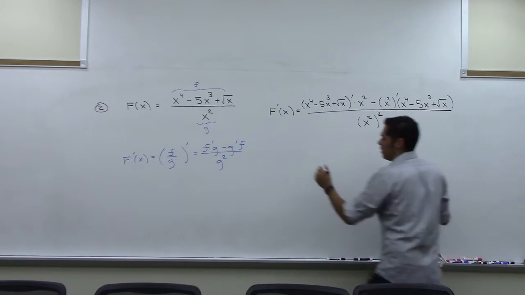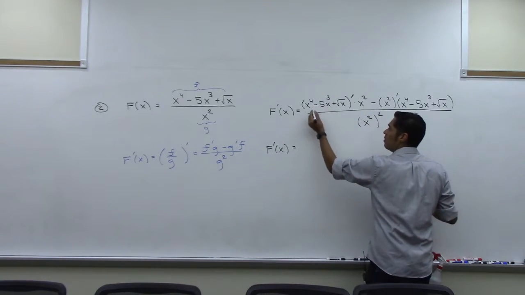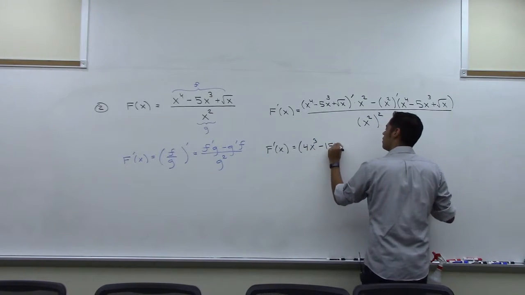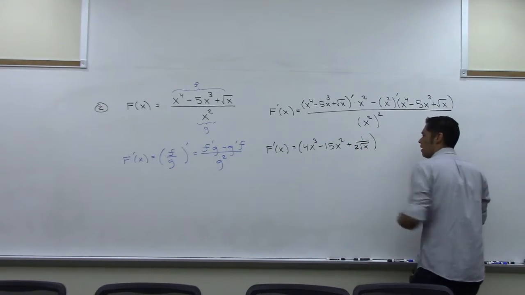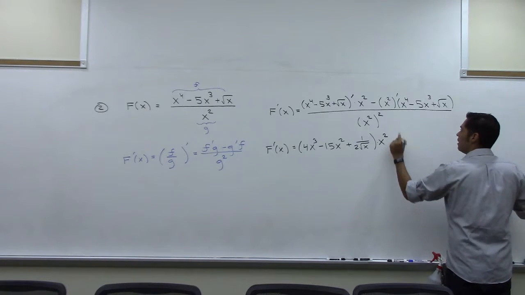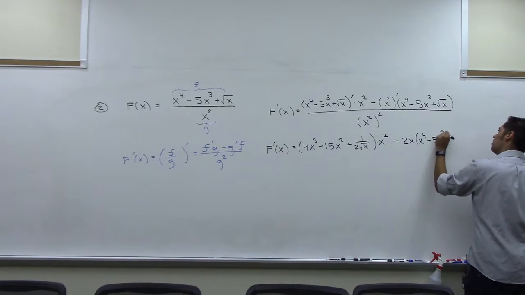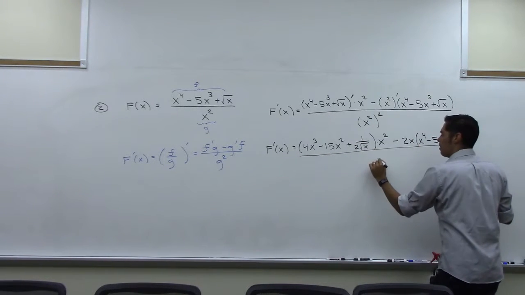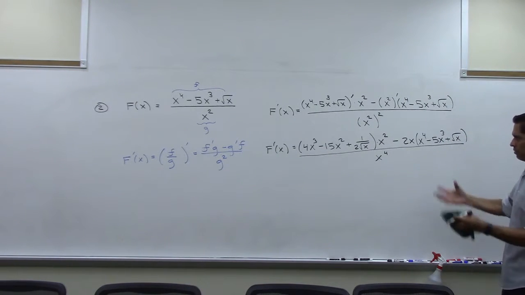All right, now let's take some derivatives. So the derivative will be, I need the derivative of this. So derivative of first term is 4x cubed. Derivative of this is negative 15x squared. Derivative of the square root of x is 1 over 2 root x. That one's a real quick one. And then all times x squared. So there's multiplication through all those. Minus, now the derivative of x squared is 2x. Then times x to the fourth minus 5x cubed plus root x. All of this over x squared squared, so x to the fourth. And that's our derivative, what we call kind of like the raw derivative, but now let's clean it up.